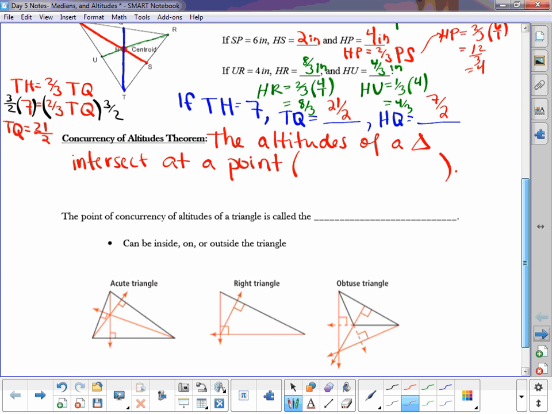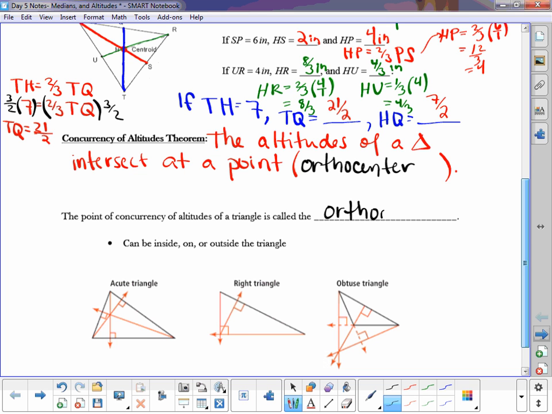So take a look at your vocab sheet. What is the name of that point? Orthocenter is my favorite. It sounds so weird. So go fill it in. Alright, so orthocenter. Makes me think of the orthodontist. Orthocenter. So this theorem just simply says, hey, guess what? Your altitudes meet together, and it's called the orthocenter. But there's no special property with my orthocenter.